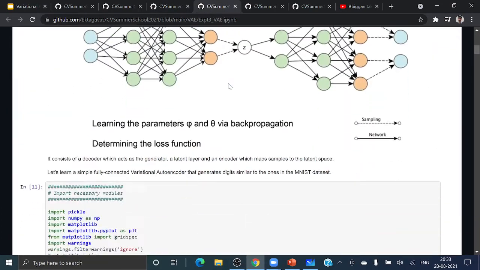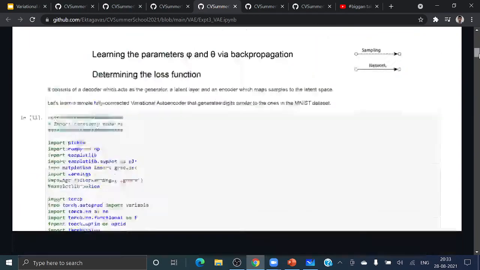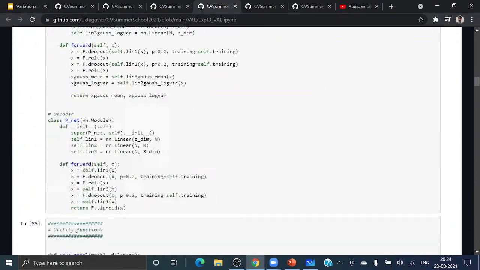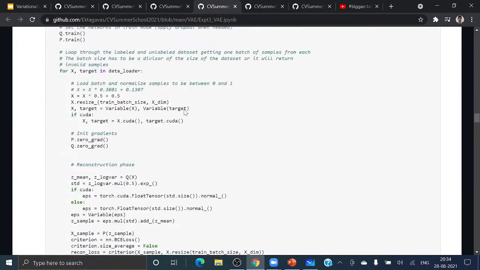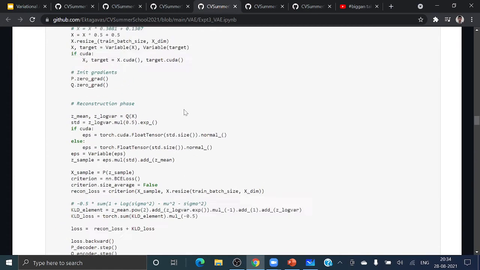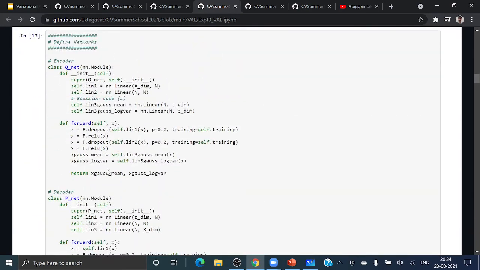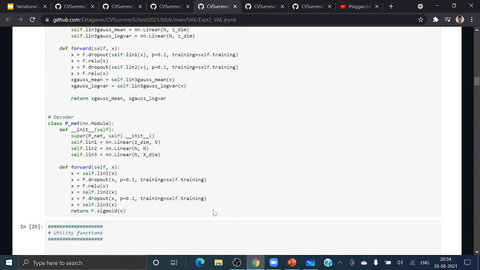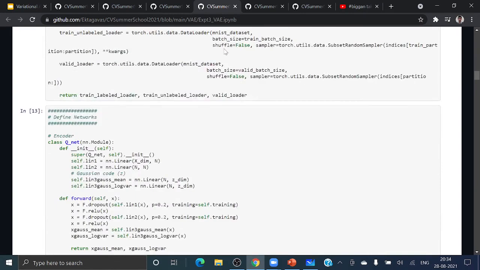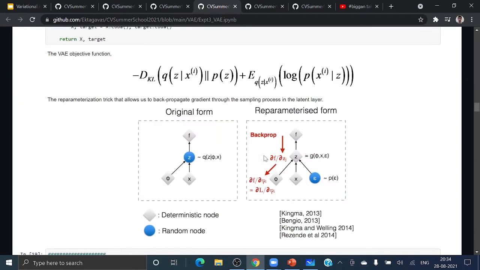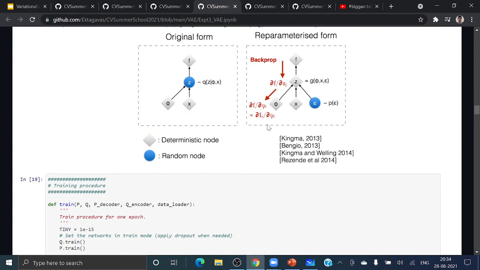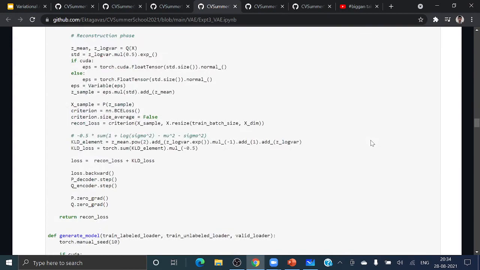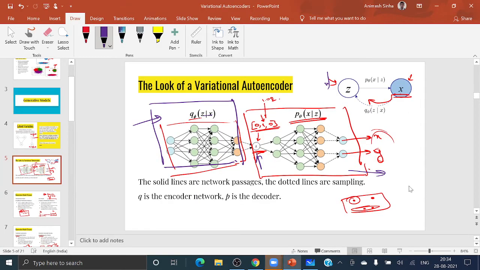And all of this, I guess, is done in the third lesson, where the CVIT people have made, what do they have? Yeah, so they have shown how the sampler is written, I guess, somewhere over here. They output the means and the log of the variances, and this is the definition of the Q network, and there is the definition of the P network. And yeah, the rest is the standard PyTorch stuff, how you train, how you save, how you report the loss for the model. And this is the KL divergence formula and everything that we use as the VAE objective function. So all of this is written in code and in formulae for everyone to understand. And obviously, we have this in our presentations, which we'll hopefully share.